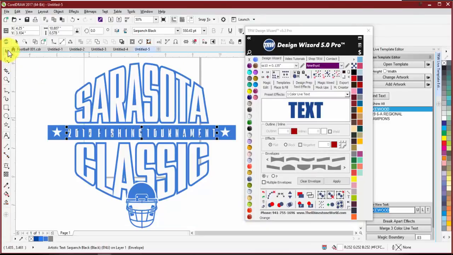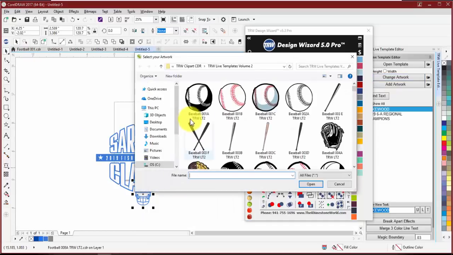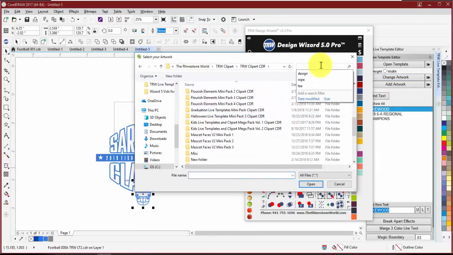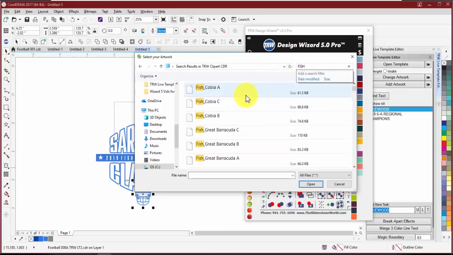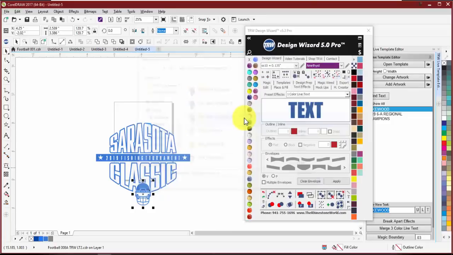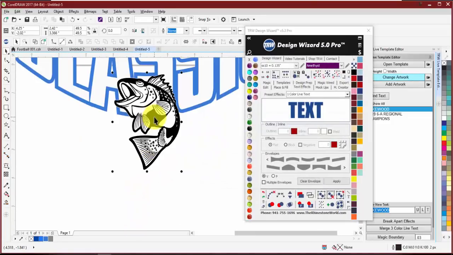Make that a fishing tournament. Select my helmet. Hit change artwork. Fish. Say this red grouper. That's just going to throw it right in there.